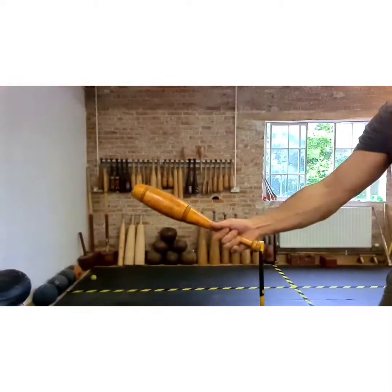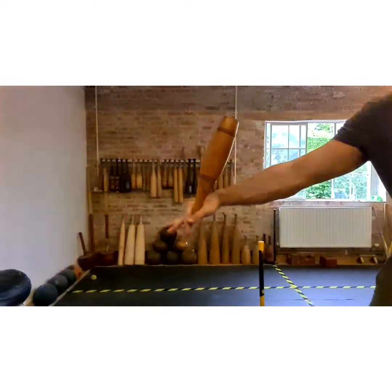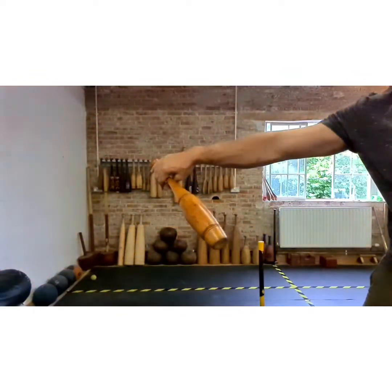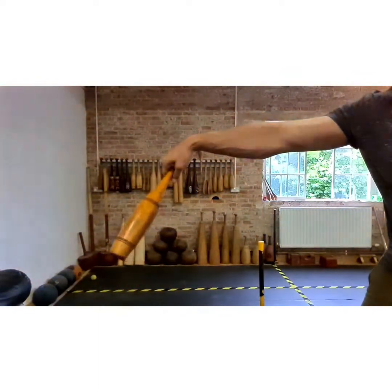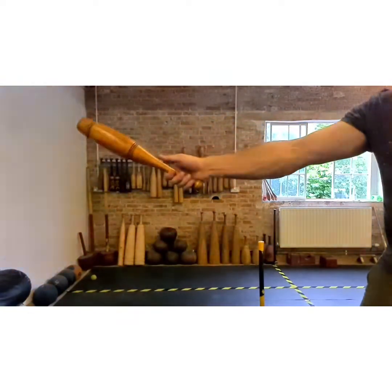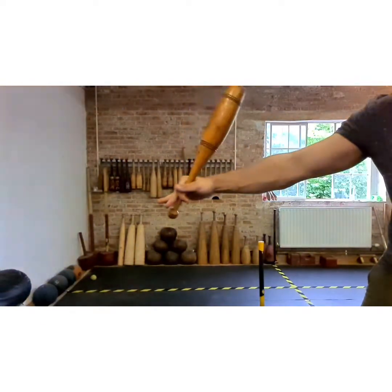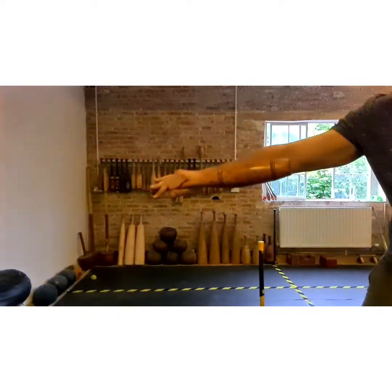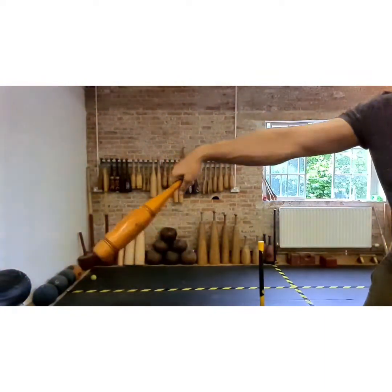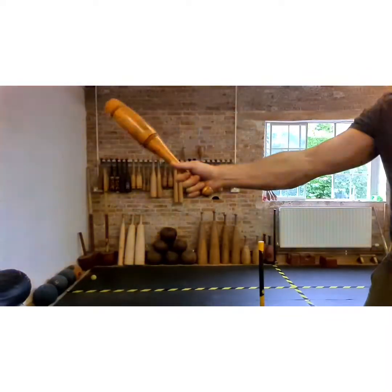This one is going to be a reverse, and this is probably the toughest one for most people. It's a backward inner or backward medial, if you want to use medial rather than lateral. And this one is difficult because obviously it's putting quite a lot of force on that thumb as it comes round. If you're new to this, it's probably one that you might drop a few times. So maybe use an older club, or a club that you don't mind dropping. And that's part of the course, don't be ashamed of dropping the club. Trust me, I've dropped clubs loads of times.